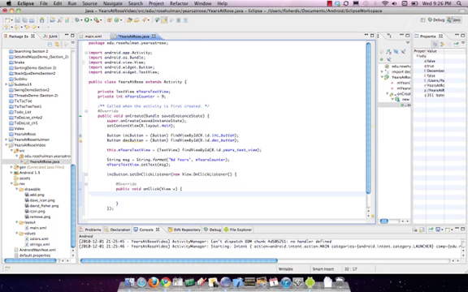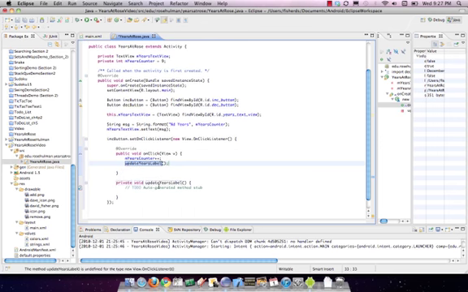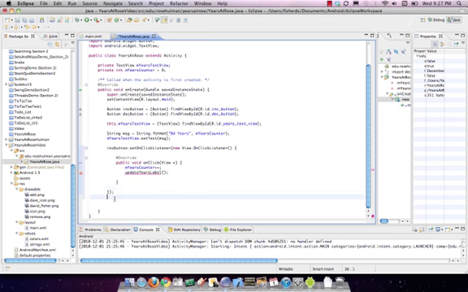What I'm going to do in here is take my mYearsCounter, increment it by 1, and since I'm going to be doing this in a couple places, I'm just going to say updateYearsLabel. Let's make a little helper function. Again, Eclipse makes these things easier. Just say create it, and it puts it in here. Oops, I didn't want to put it inside. I wanted to put it inside the class.